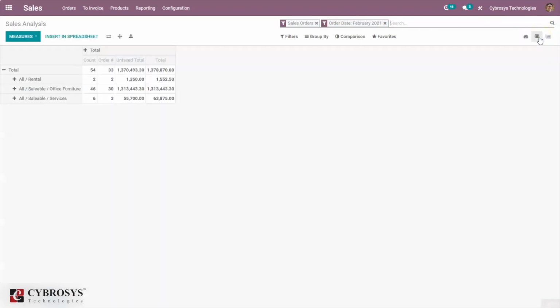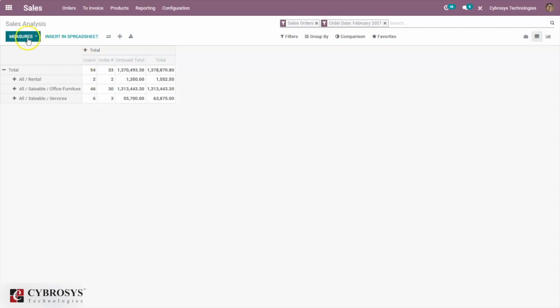If you open the pivot view, here we can see a pivot table. By default in our sales analysis report, you can see the total count, total untaxed amount, and total amount for each product category.